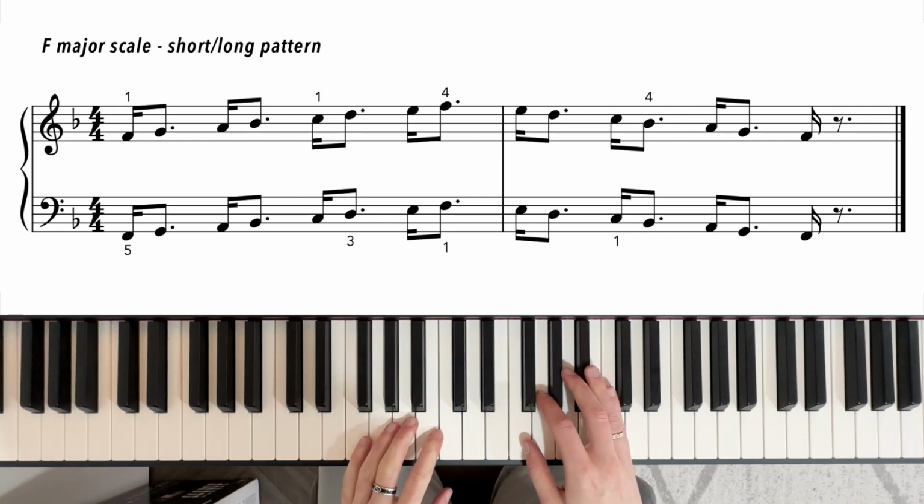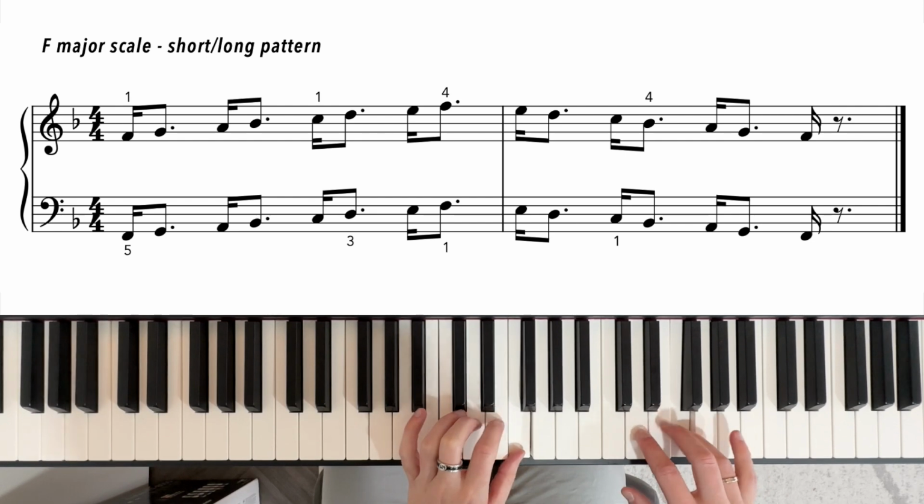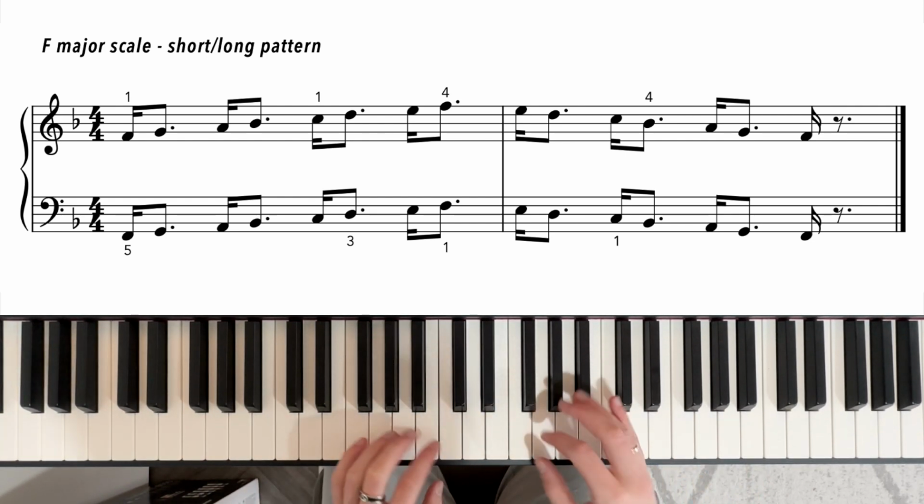So starting with the standard F major scale. And now here with the short, long.